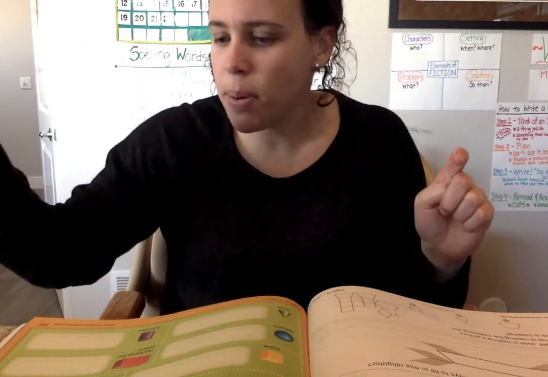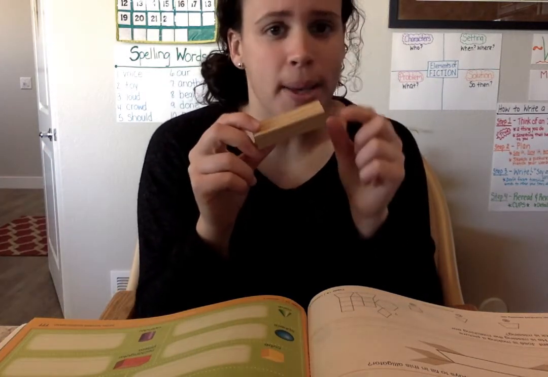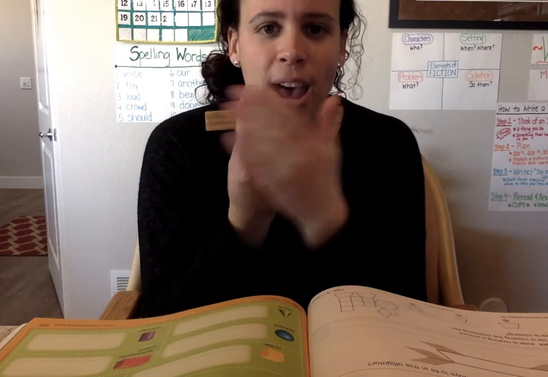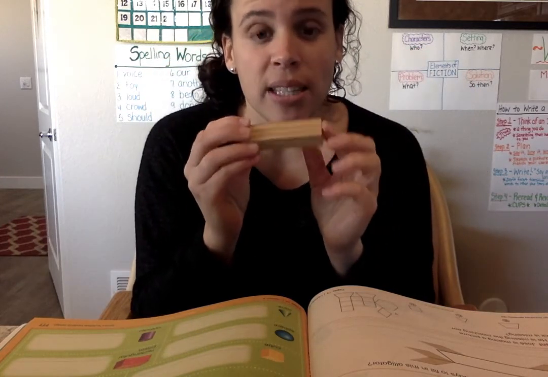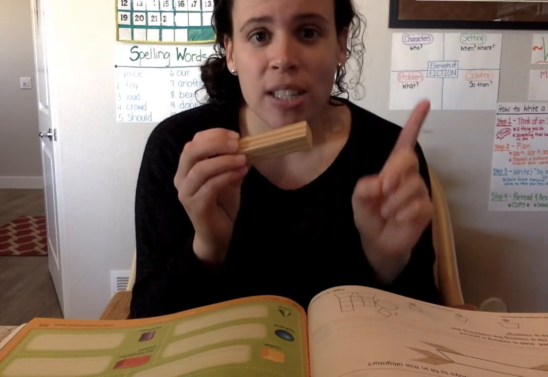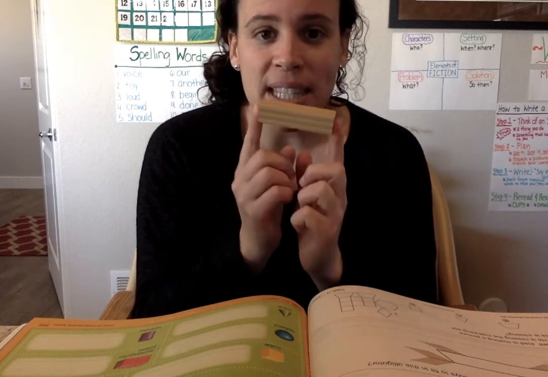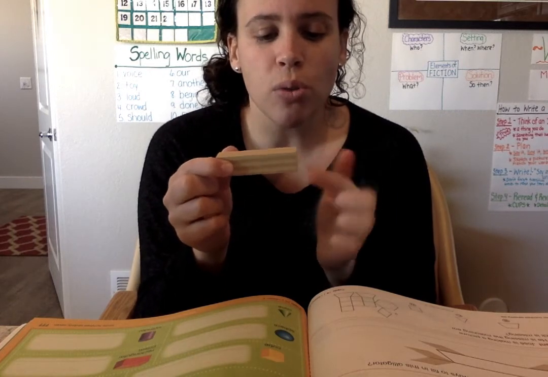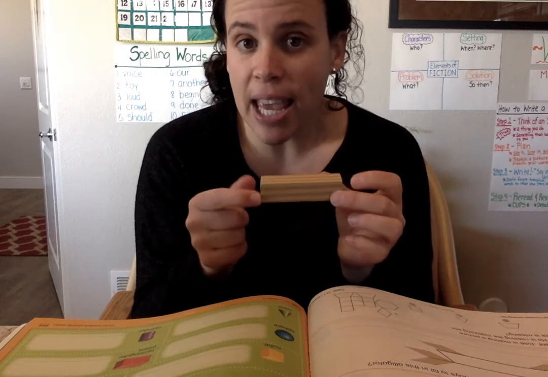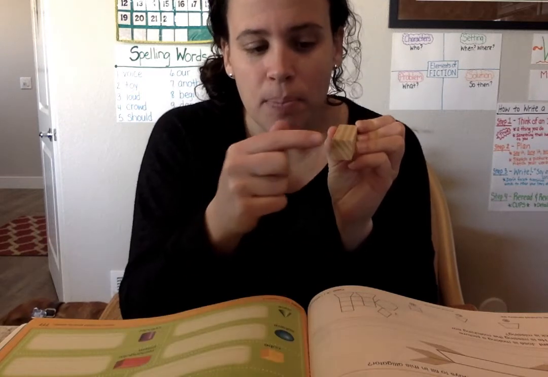And our last shape is a rectangular prism. Now think about it. A rectangular prism, if I were to cut that part off, that looks like a cube. All we did was stretch the cube out and make it a rectangular prism. So it still has the same number of faces, vertices, and edges as a cube. So it still has 1, 2, 3, 4, 5, 6 faces. So I counted my faces. It still has 1, 2, 3, 4, 5, 6, 7, 8 vertices. Okay, where 2 edges meet makes a vertice, a corner.